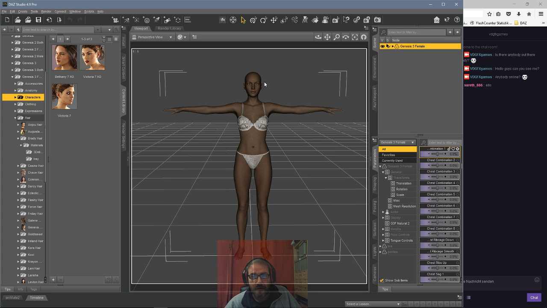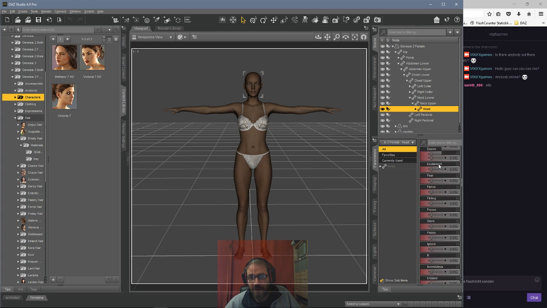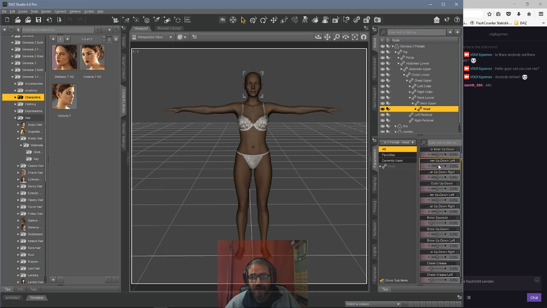You can also click on the head and you will get everything you have for the head. So you have a lot of dials here to use, and with that you are able to create any character you want. So if you need a new character, just make it on your own and don't spend too much money on it. So let's get started to do something nice.